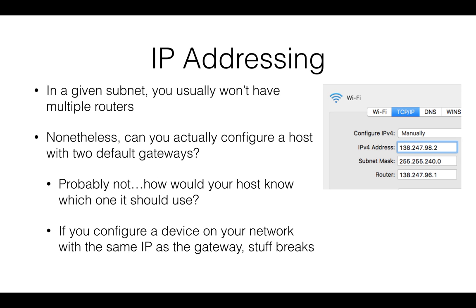What kind of happens here is we're stuck in that same problem of when you go to configure an IP address, even though we have multiple settings for things like DNS, we could set up backup IP addresses, things like that, there's not really much you can do with your default gateway here. Even if you could configure two default gateways, how would your host know which one to use? Right? If we pointed at two different routers, they might have totally different ideas of how to get to a destination network, and it would be a little bit chaotic.